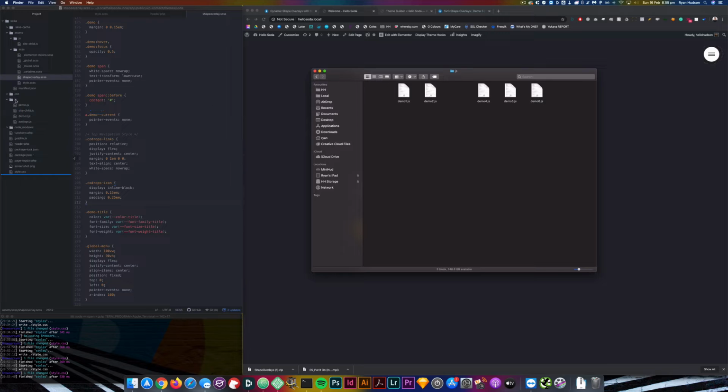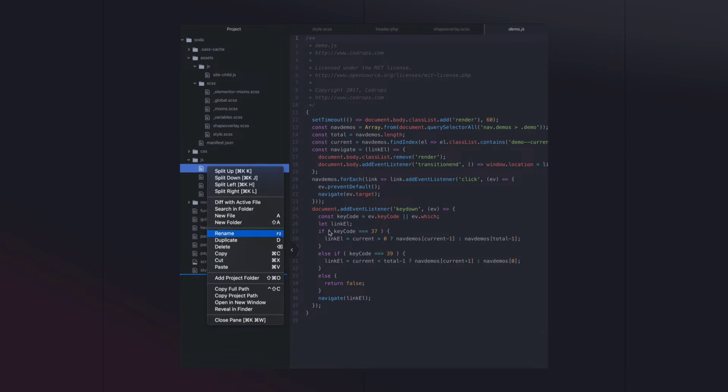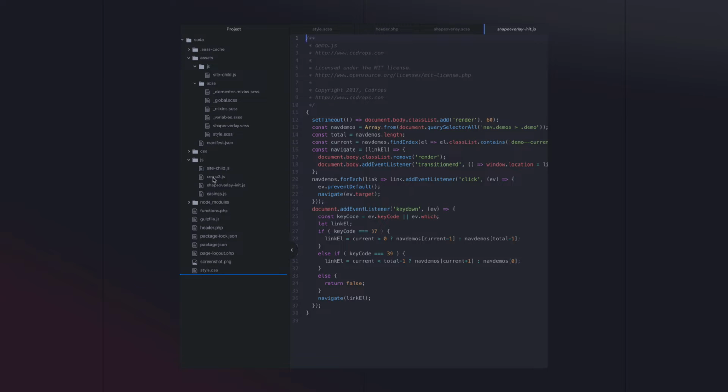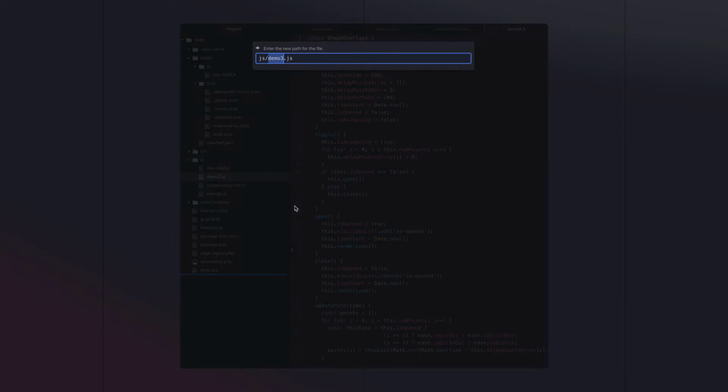So just drop them into my JS, and then demo, I'm going to just rename it to shape overlay init, and then rename our demo 3 to shape overlay.